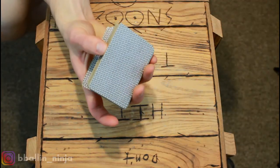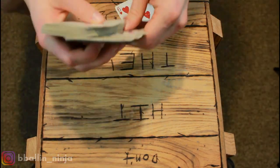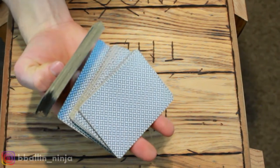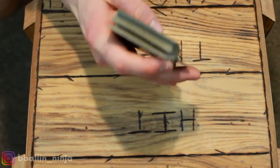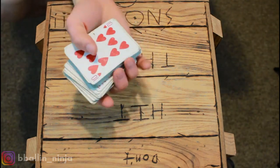First off, I think it's important to note that trying to handle and straighten a deck of cards with only one hand is extremely difficult when starting out. Since you're trying to hold the deck sideways rather than long ways in your hand, each configuration feels very foreign to the touch. Oh, there we go.